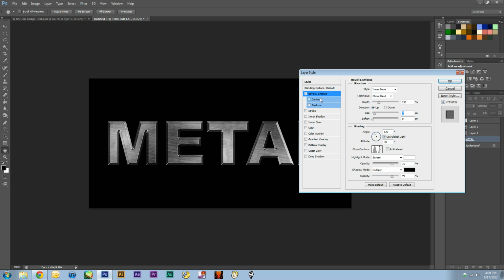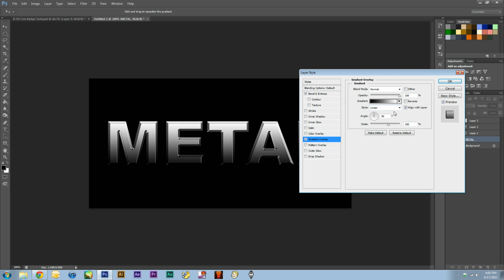Now that that's done, we're going to go to Gradient Overlay, change the blend mode to overlay, and scale to whatever you feel like. It doesn't matter too much. I like it a little more black and white, but you want the angle to stay at 90 degrees.